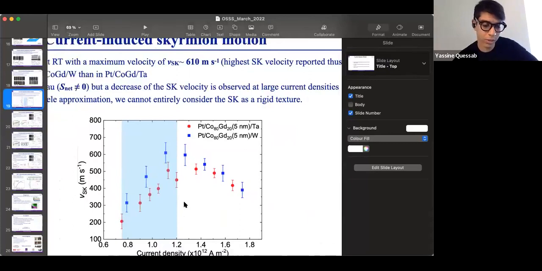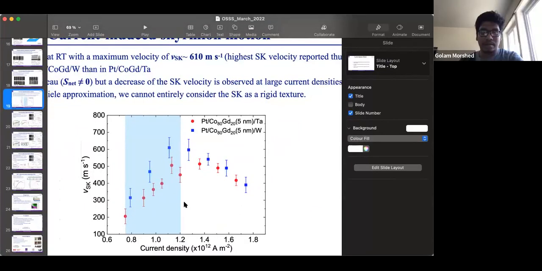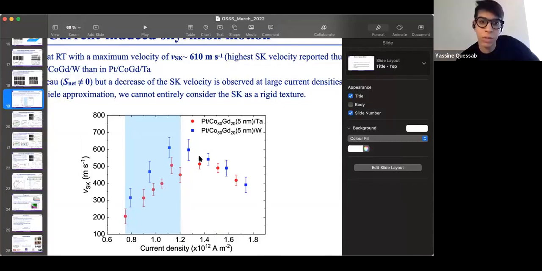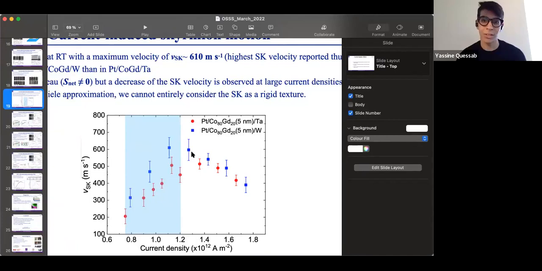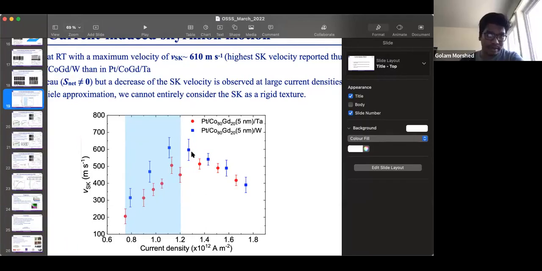Can you repeat the question? You said that when you talk about the experimental measurement for velocity, you talk about two different methods, right? Two different experimental setups or two different methods? No, it's the same method. I just swap the samples. I have one sample, and I do a bunch of measurements for a few weeks, and then I change and put in the one with tantalum, and I repeat exactly the same procedure. Oh, okay. Sorry, I misunderstood that. Thank you. No problem.